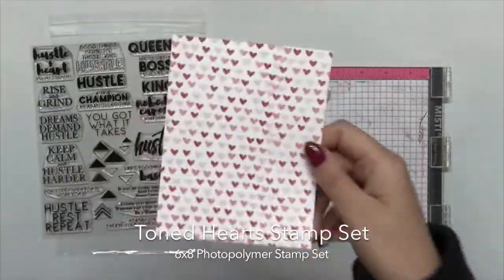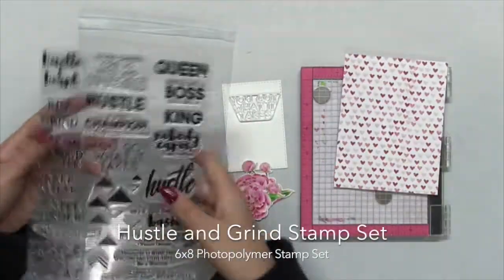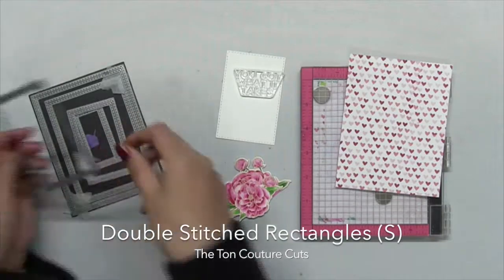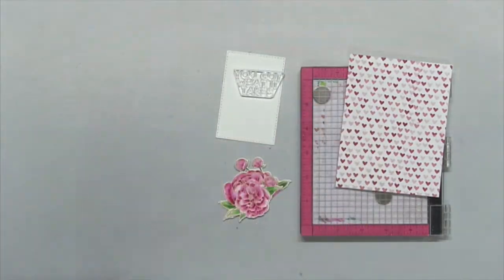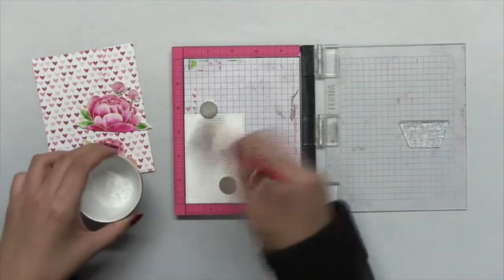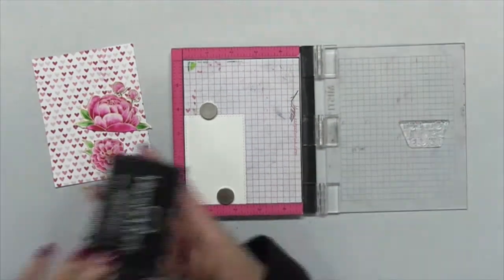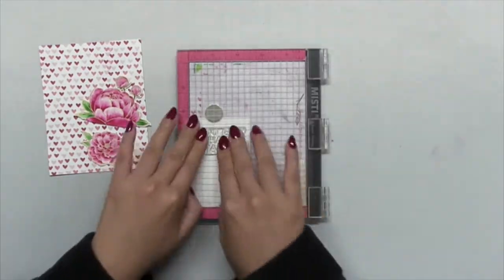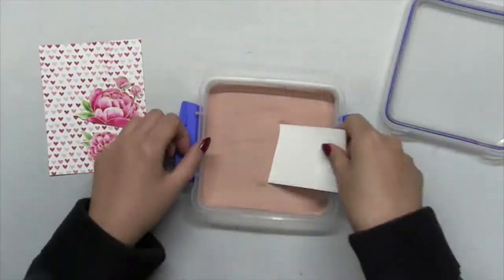So here I have a panel that I stamped with our toned hearts and our Couture color inks, and I also have this sentiment from our Hustle and Grind set, and then this panel was die cut using our double stitch rectangles stitched small die collection. I created all of these elements off camera just to save a little bit of time on this video.